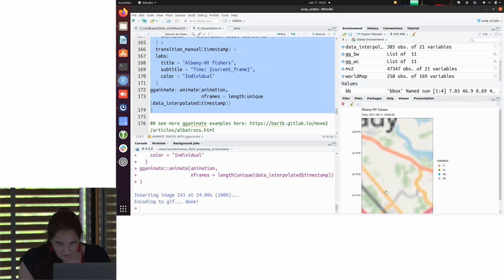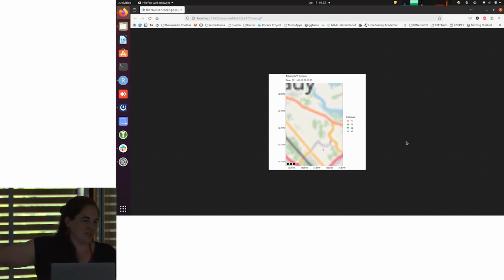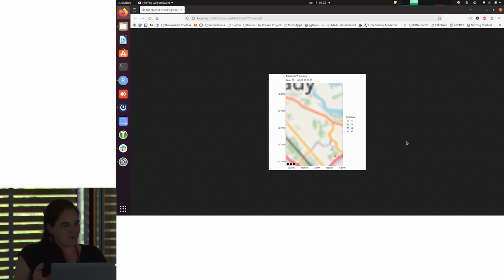Yeah, so now we have our animation here. The way the script is set, if there is a long period with missed fixes, the animal disappears, to not have it moving along a really long line for a really long time. So that's why they're popping up and disappearing, because sometimes they spend several days in a den or something, and then they disappear. But I have to admit, I didn't put lots of effort into this animation. You probably can do it nicer, and I will show you one in a second.